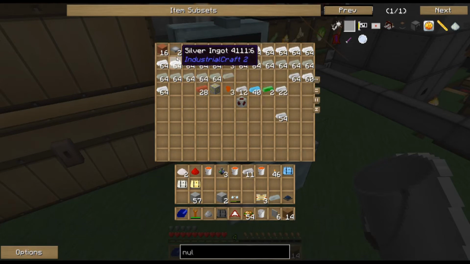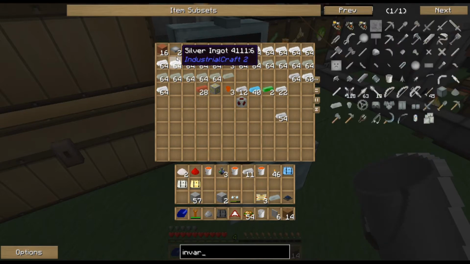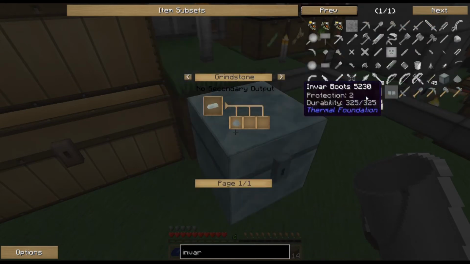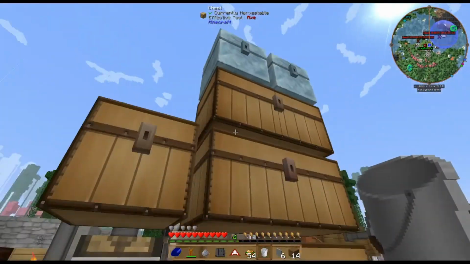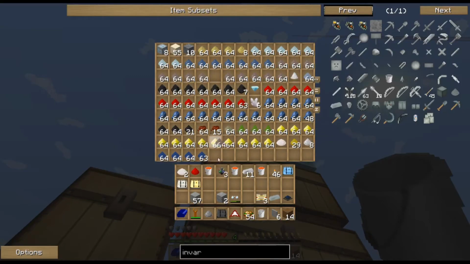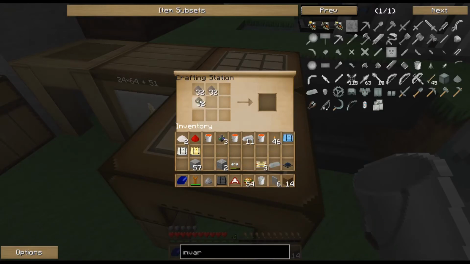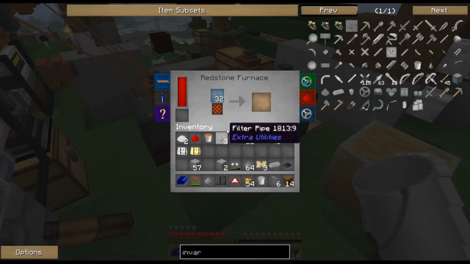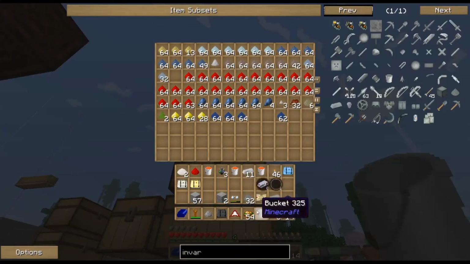Actually, isn't there an invar blend? 2 iron to nickel. Iron, nickel. Now we got plenty of invar. Okay, I'm gonna throw this blend back in here.